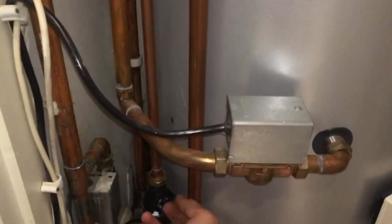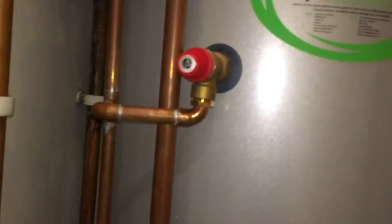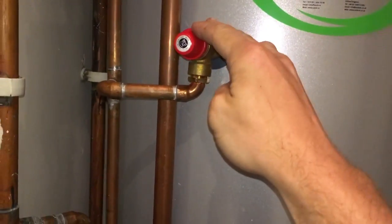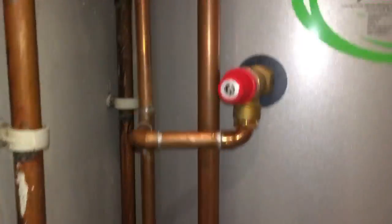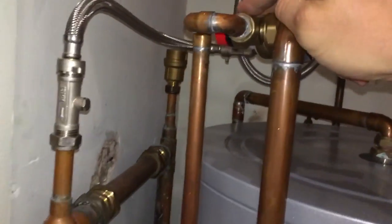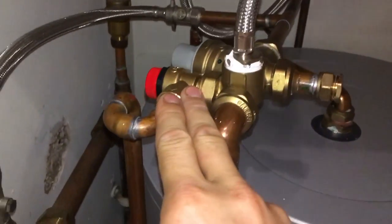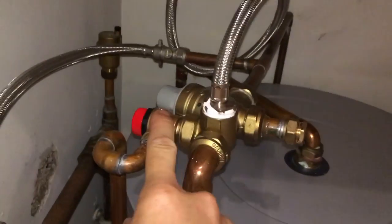The other way is if the water is hot but it's less than 90, you know that this is discharging below 90, so it's not doing its job correctly. So that's that. The other one you've got here is your normal pressure relief valve, and I think these ones are set to 6 bar. If the water's cold, it's probably coming from here.